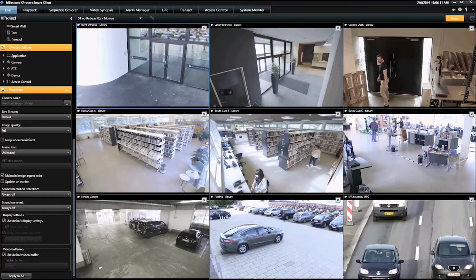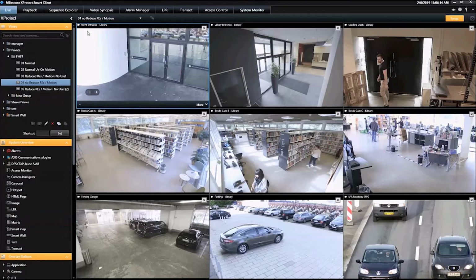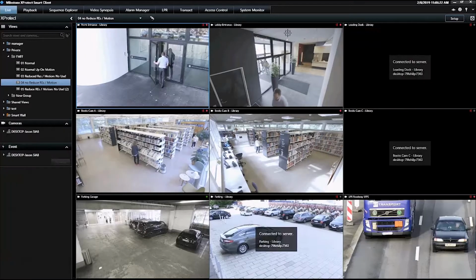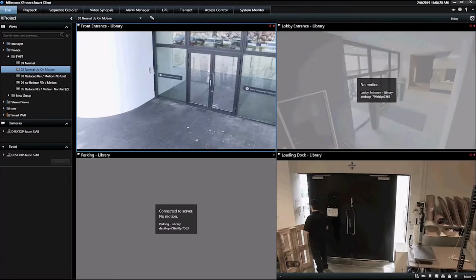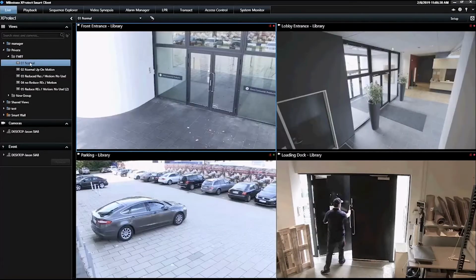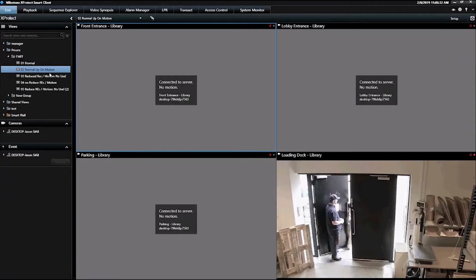So now on to the bad. I did find that there's a bug with this. I'm not sure if the bug is present in 2019 R1. We'll have to check that, and we can get it reported and taken care of. But sometimes, if you've got a customer that's using this feature with the update on motion setting, and they switch back to a normal layout occasionally, it doesn't always do it.